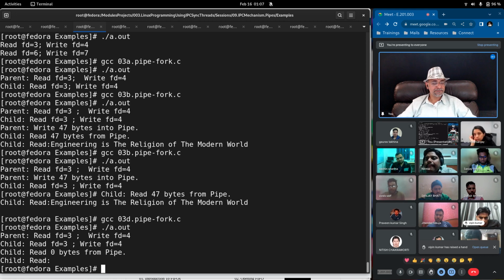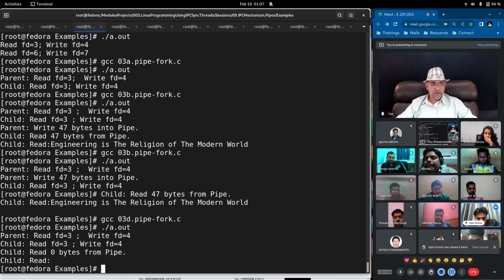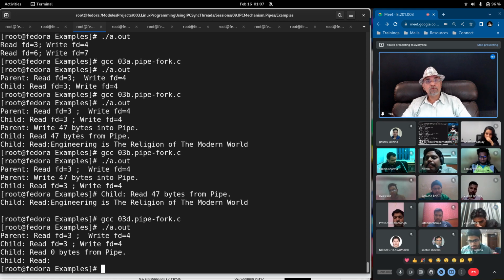Yes, Vipin? So pipe is okay. I'm able to understand that pipe is a buffer and file descriptor is also okay. But how would you define a stream? Means that is connecting a file descriptor with a pipe? Well, stream is basically a set of rules which describes how the resource will be used by some entity.